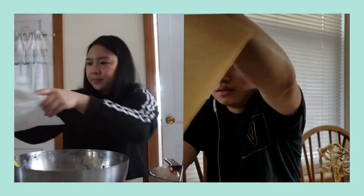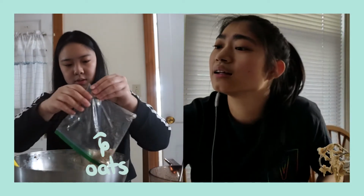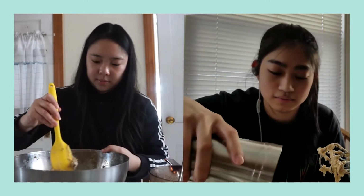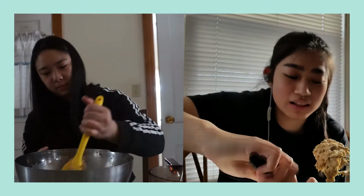Woo! You can save your prices. Oh, we'll gotcha. Also portion out our cookie dough. Sounds good to me. And then the rest of the oats. Alright, and then I just fold. Yeah, I'm gonna see if I can mix it with this. It's a really heavy batter. It's cookie dough. It's actually very sticky just like normal cookie dough.